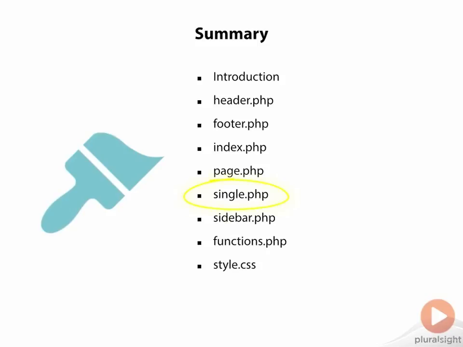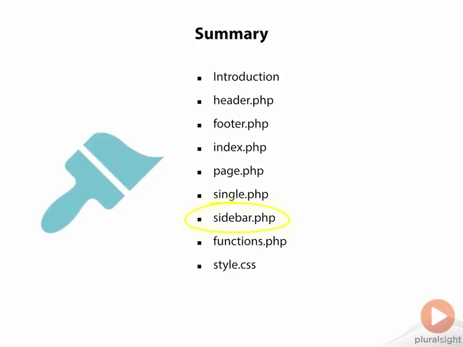Single.php is similar to page.php. It's the default template for individual posts. Unlike page templates, though, there's no inherent way to specify a single template for a particular post, but you can define unique templates for different post types. If a single.php doesn't exist, WordPress will use the index.php to display the single post. But using a single.php allows you to have more control over how the single post pages work. Both single.php and page.php files should probably have comment support, so visitors to a site using your theme can post comments on the posts or pages.